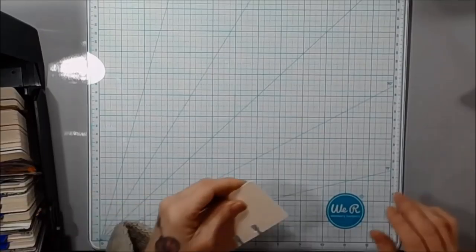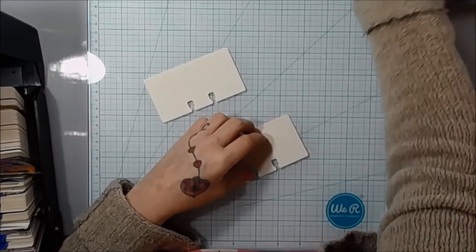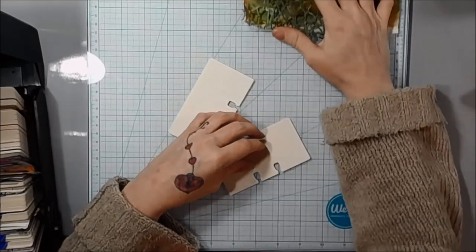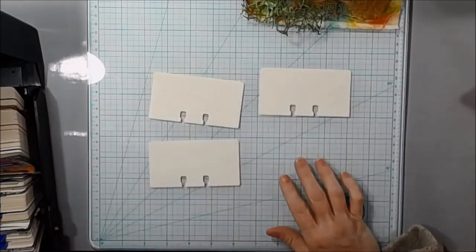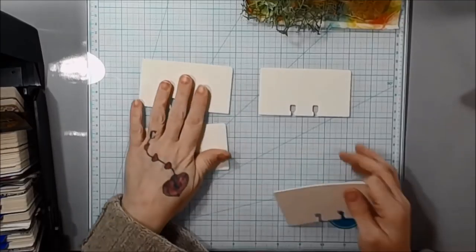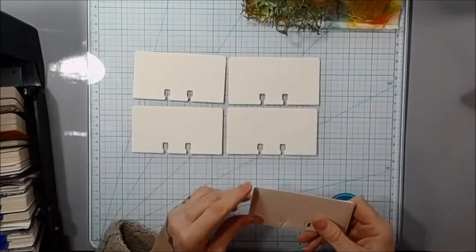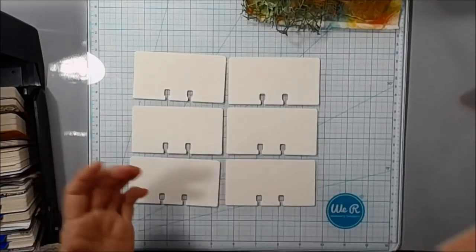And so, I still have some mermaid-esque things sitting here. I have the gauze, I have the seaweed stuff that I used for it, all sitting here. And I'm going to get out, let's say, a few. I'm going to do 6, believe it or not. I may not finish them all today, and that's okay.